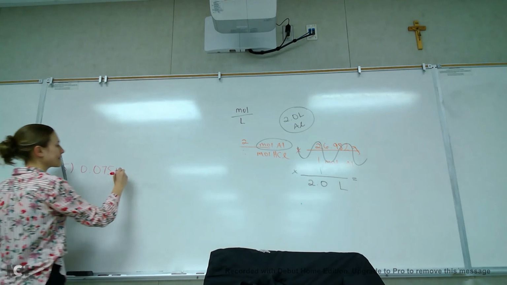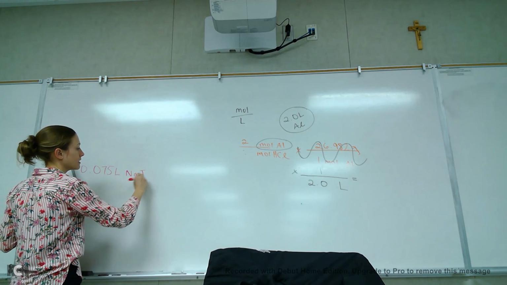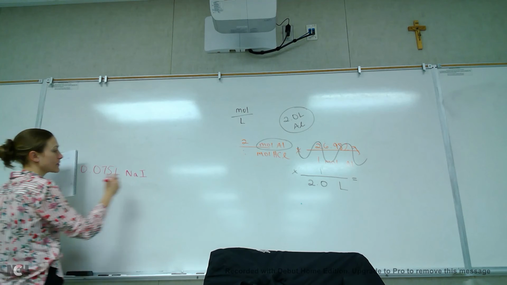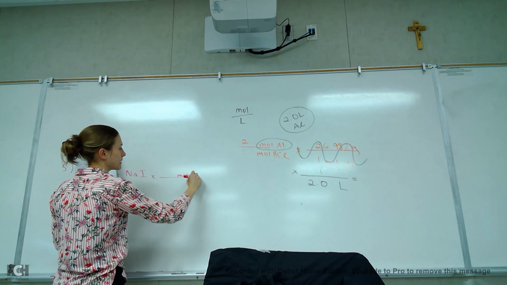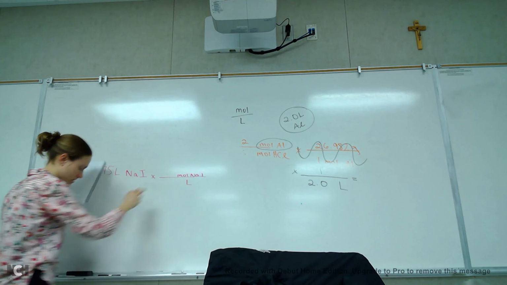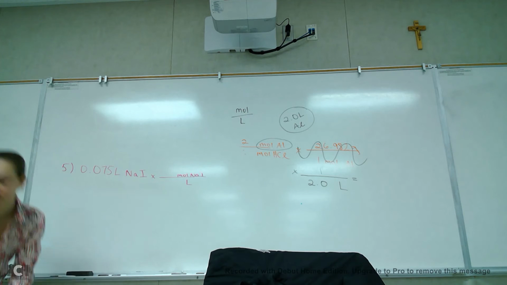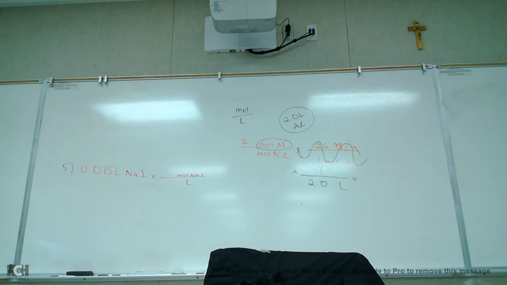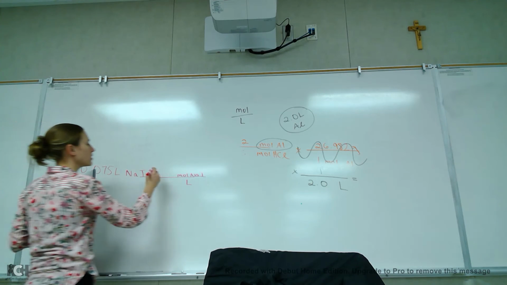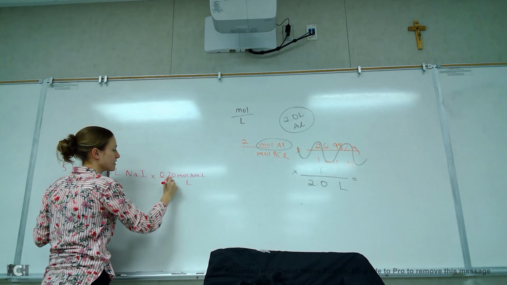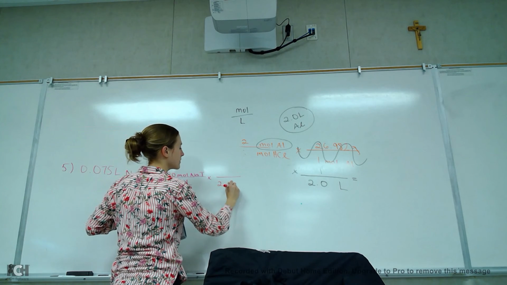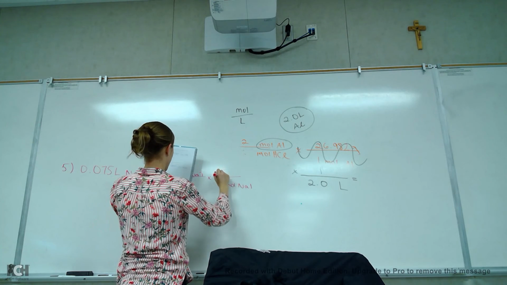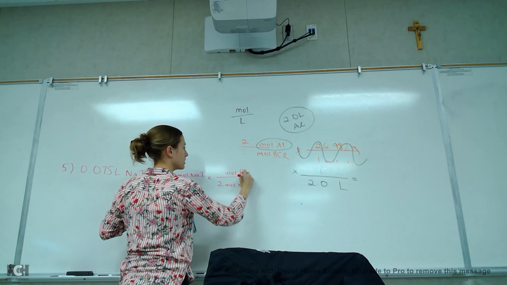All right, so that many liters of sodium iodide. I need to get into moles of sodium iodide, so I'm going to use liters on bottom, moles of sodium iodide up top, moles per liter. That is the unit for what? Molarity, thank you. So the molarity of sodium iodide that I gave you was 0.2 molar, so 0.2 moles for every 1 liter. The mole ratio here is 2 moles of sodium iodide for every 1 mole of lead nitrate.